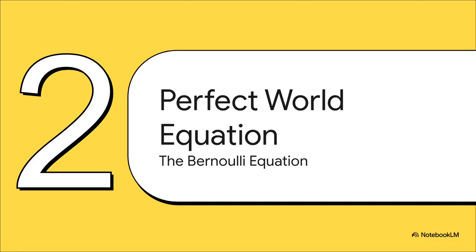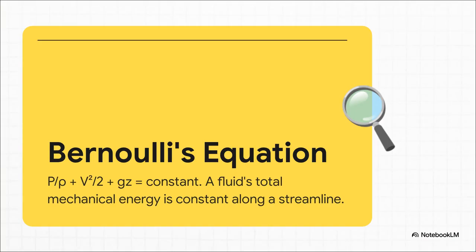All right, with that rule tucked in our back pocket, we can finally introduce the beautiful, elegant equation that's going to solve our hose mystery. It's called the Bernoulli equation, and it is the absolute key to understanding how fluids trade pressure for speed and height. But, and this is a big but, it only works in a perfect world, a world with absolutely no friction. So what is this equation really saying? Well, it's telling us that for a bit of fluid moving along a path, its total mechanical energy is always constant. It's basically conservation of energy, but specifically for fluids.